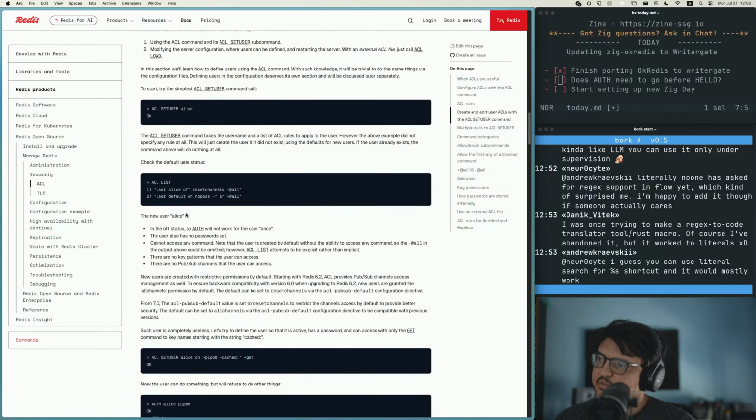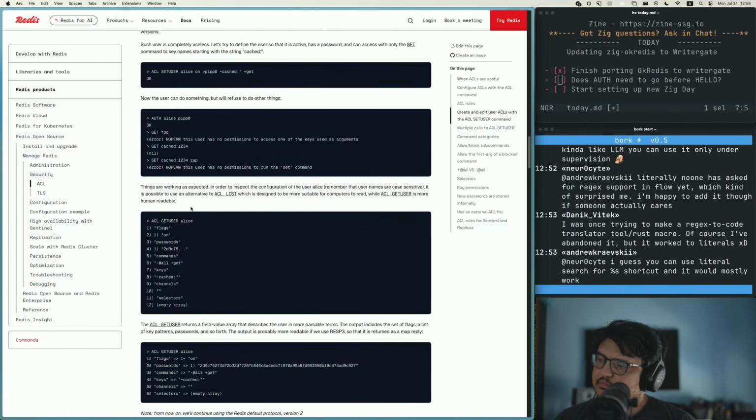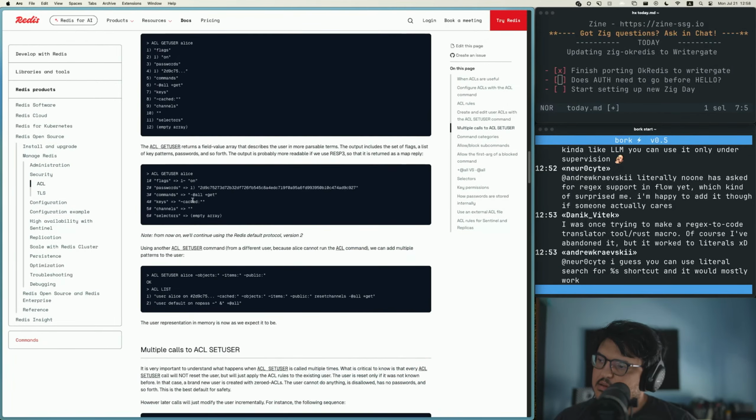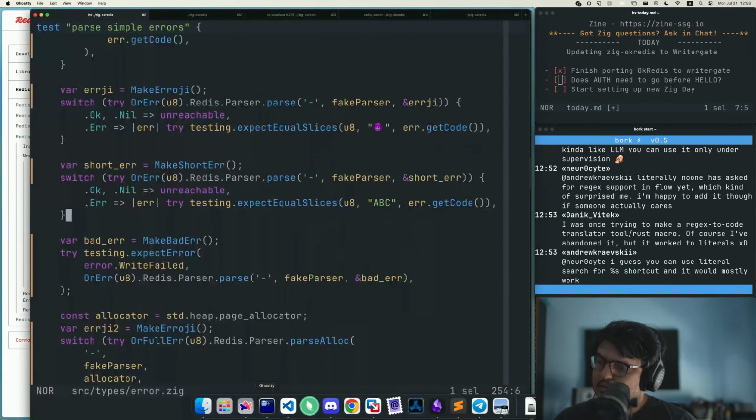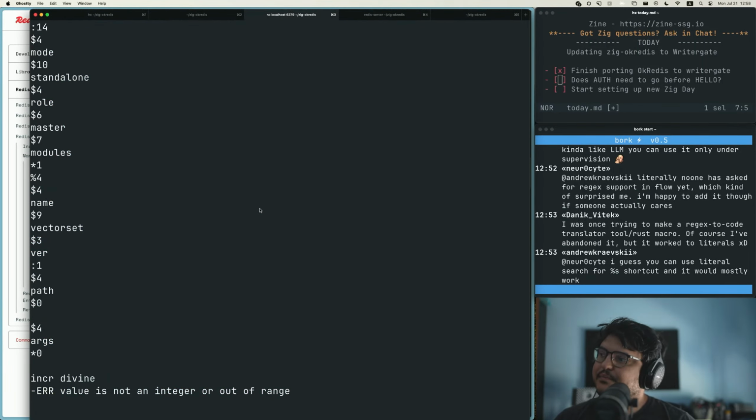ACL SETUSER. These docs are ass. This is insane. How do you requirepass?